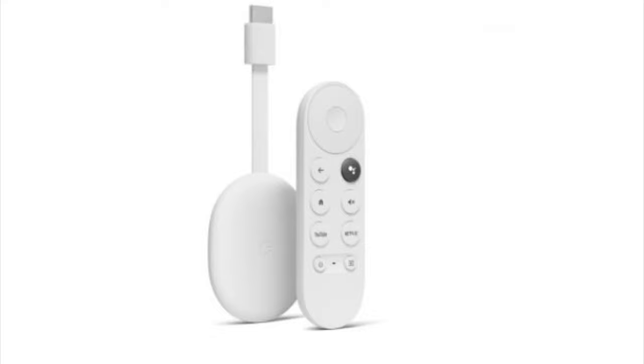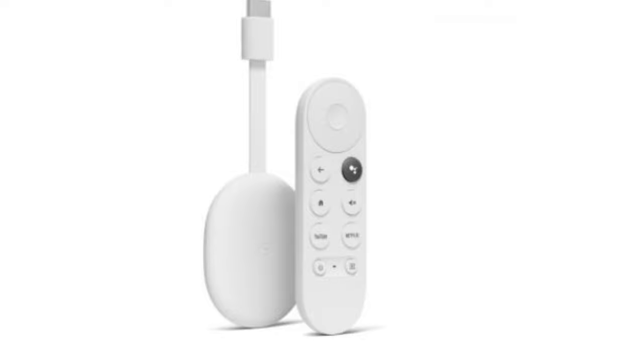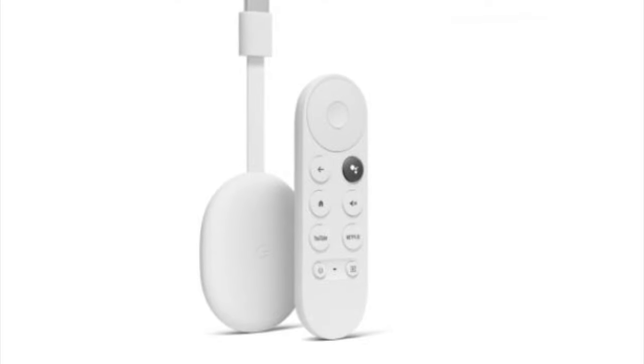I was actually able to get my remote working again without having to buy a new one. I just performed a factory reset. I'll walk you through how that's done.